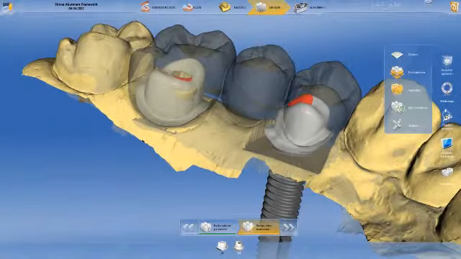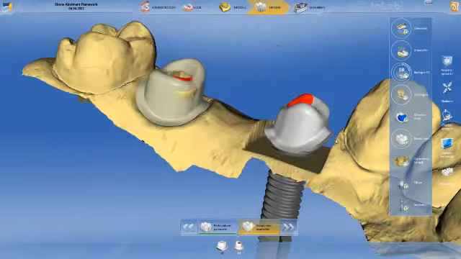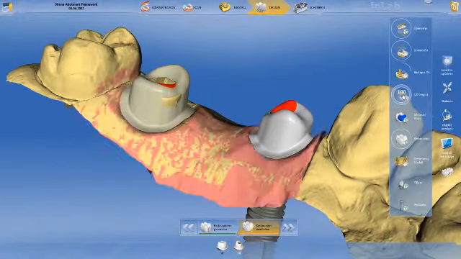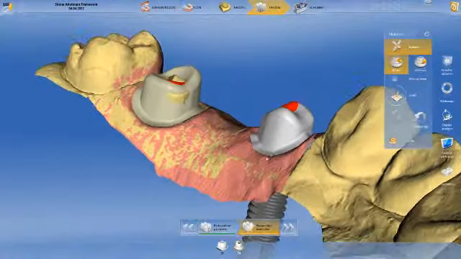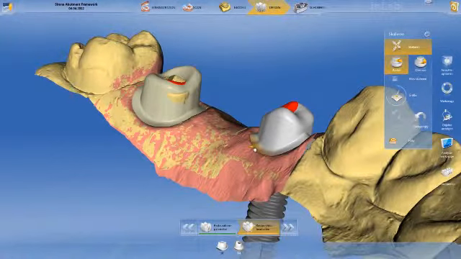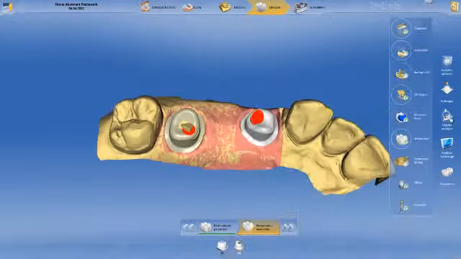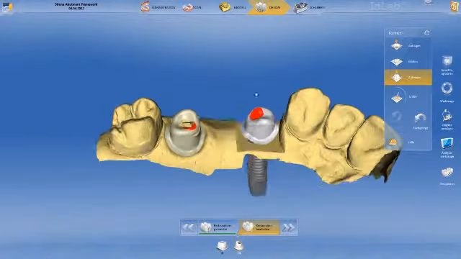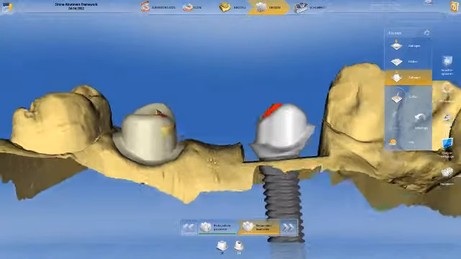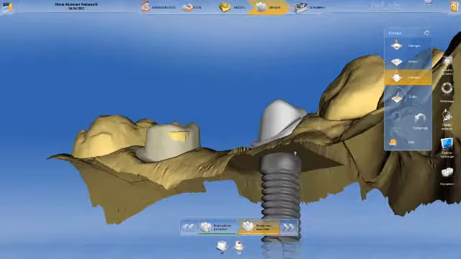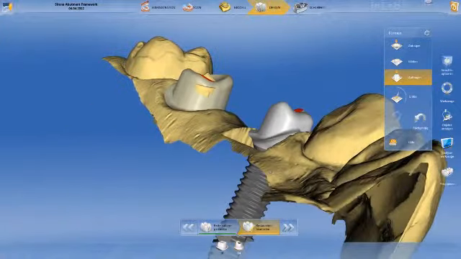I now deactivate my wax-up and activate my gingival mask and could now place my abutment supra-gingivally to make cementation easier for the dentist. Of course, I can also change my emergence profile.